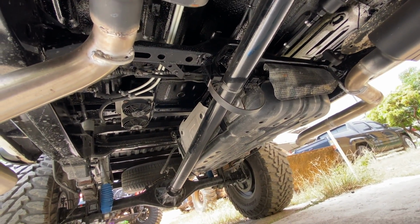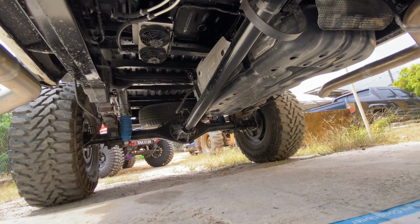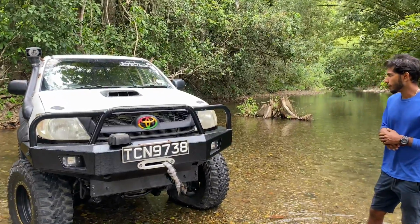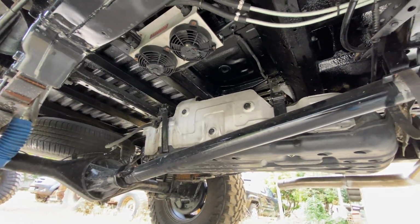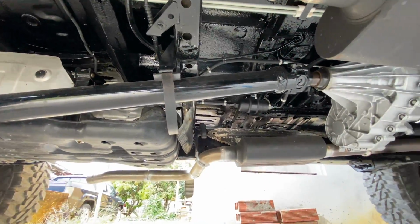sides of the vehicle. After that, we scrapped back everything and prepared the chassis for paint, painted the engine, painted the transmission, and had everything looking nice. After that, we went back to the cabin. We stripped the underbody, we stripped the tray, we painted back the underbody in a nice glossy black, and painted back the tray. The whole body of the vehicle was polished and buffed because it was in a state.